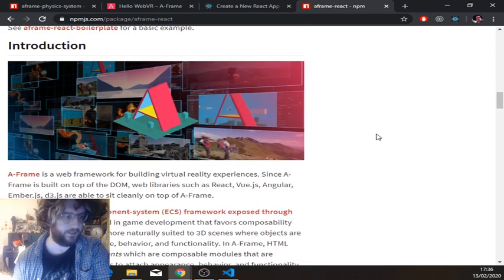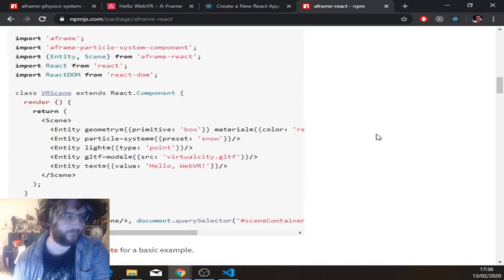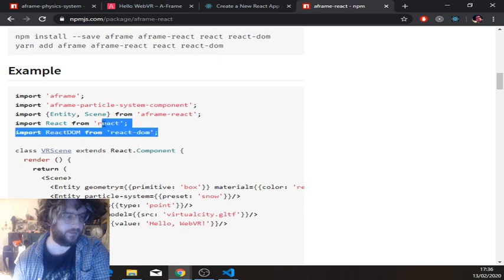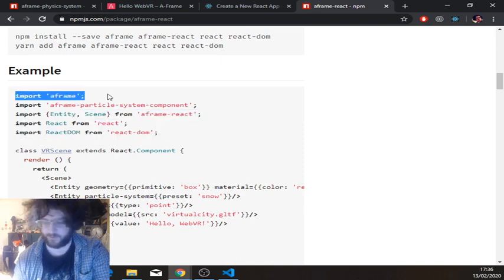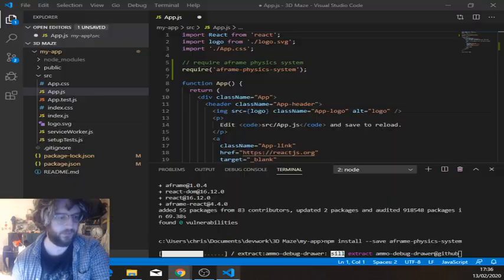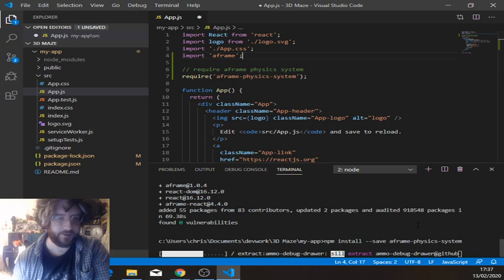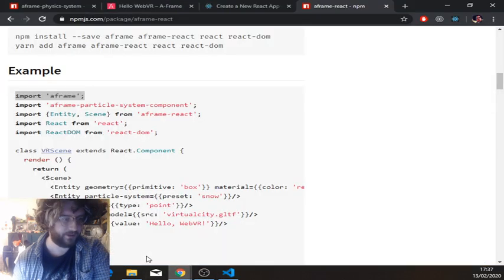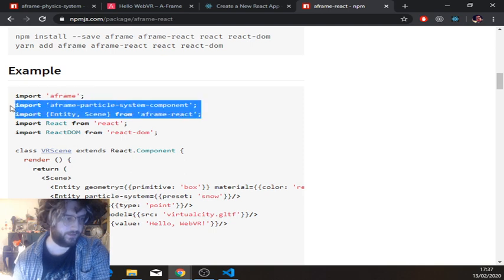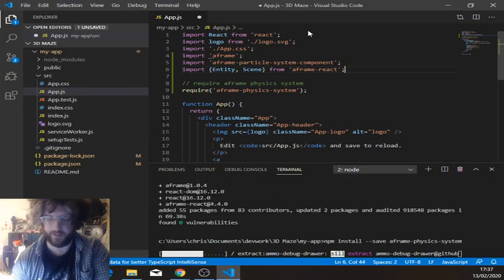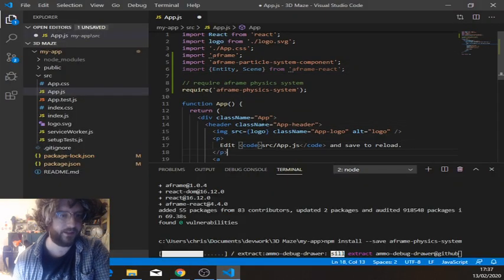Yeah, I want to import in all this stuff. Import aFrame, yeah. I think I've installed aFrame. Which one's installed? The physics system. Okay, so yeah, that. I think components is next, but I'm not going to save this. I'm just going to get this ready.